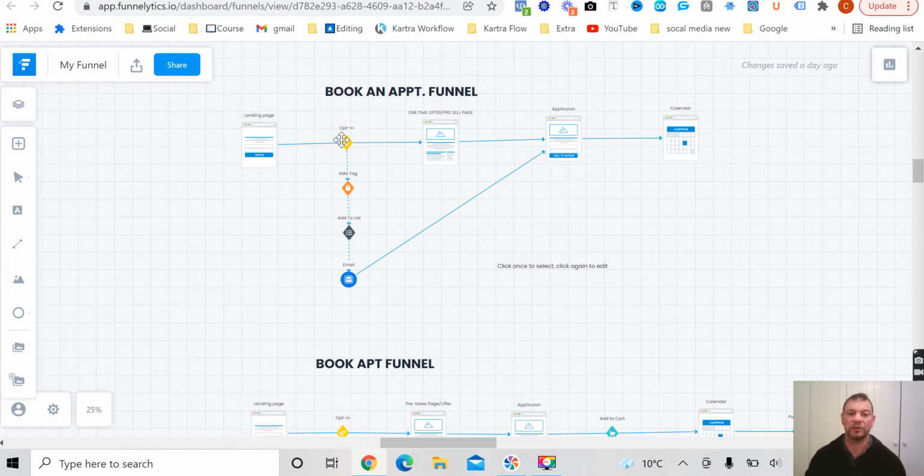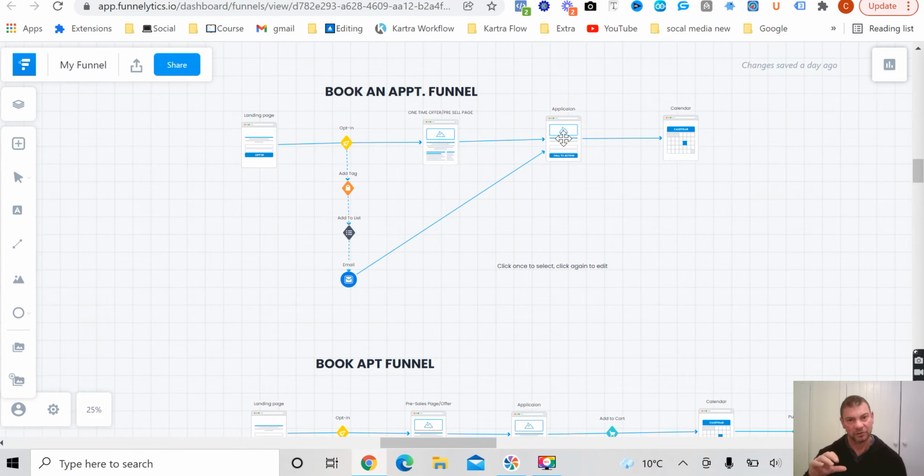What we're trying to do is entice them onto your landing page. They opt in, which means they may give you their email address, and you can then have automations happening in a funnel. Then we go through your pre-sale page, where we're trying to get them to give you some information. With an appointment, we're looking to get information, and then we move them onto the application page. This could be trying to vet them to make sure that they have certain criteria. Maybe you've got an age criteria, or a certain amount of income to work with you if you're a coach or consultant. Just a series of questions that you could possibly ask them.